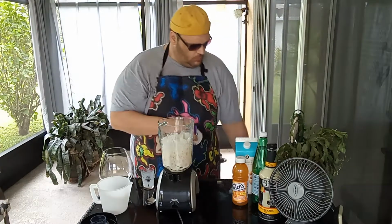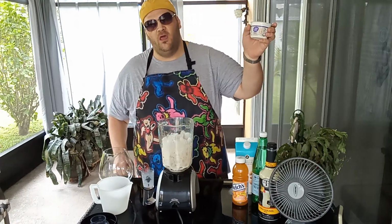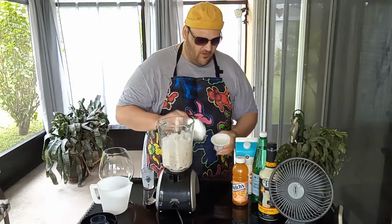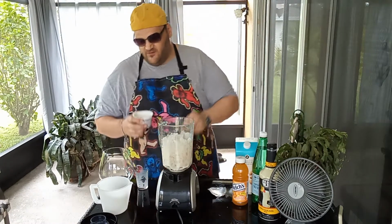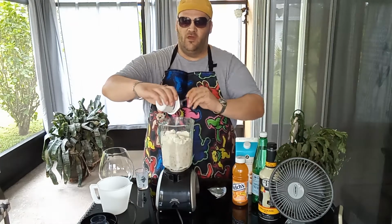We're going to take 1 toasted coconut and vanilla Greek yogurt. This one has 12 grams of protein. So this smoothie actually has quite a bit of protein and is good for you. Just throw that right in the blender.